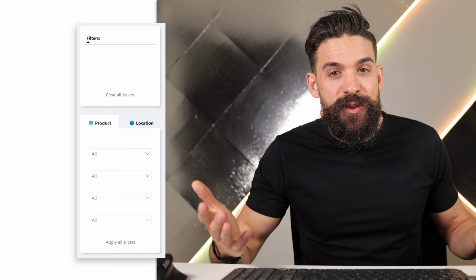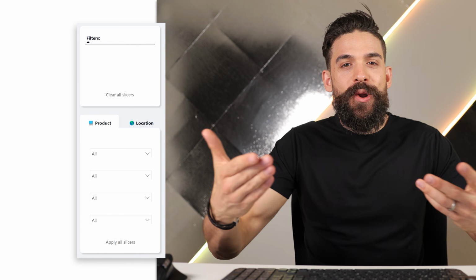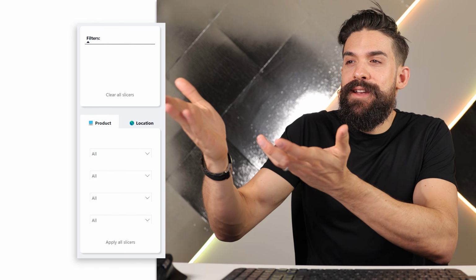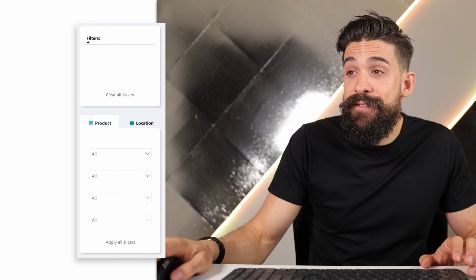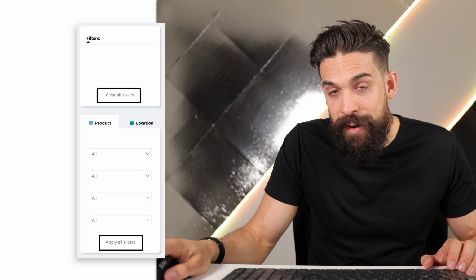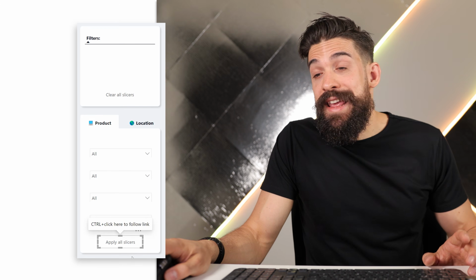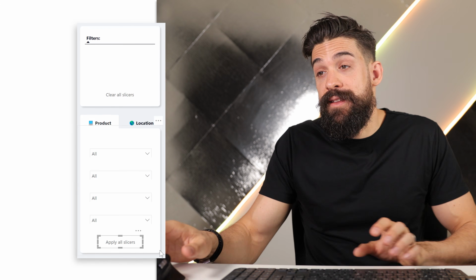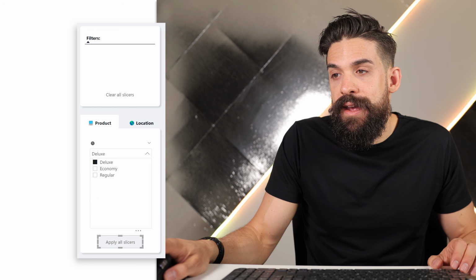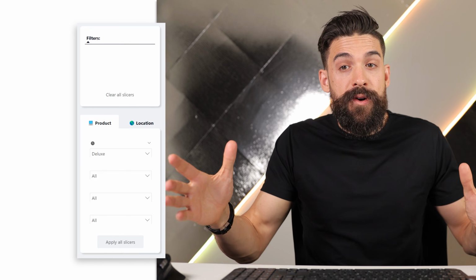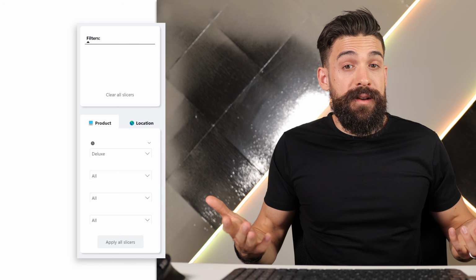Then you see with just a few tweaks like a white background, less rounding of the corners, it gives you a totally different impression. And I think maybe it looks a little bit more modern. Okay, now let's go with this design. We still have the two buttons, clear all slicers, apply all slicers. Now over here, apply all slicers is currently in the disabled state, right? Only when I make a selection, so over here, Deluxe, you see it goes into the default state, right? However, when it's disabled, you might not want to show it at all, right?